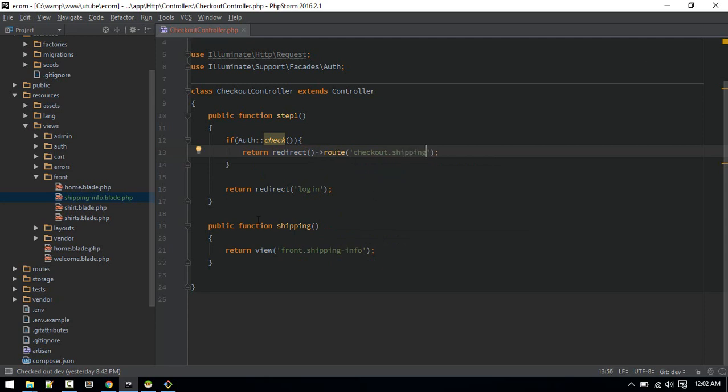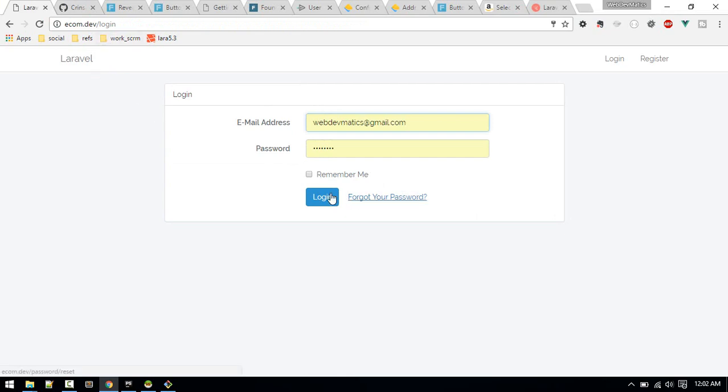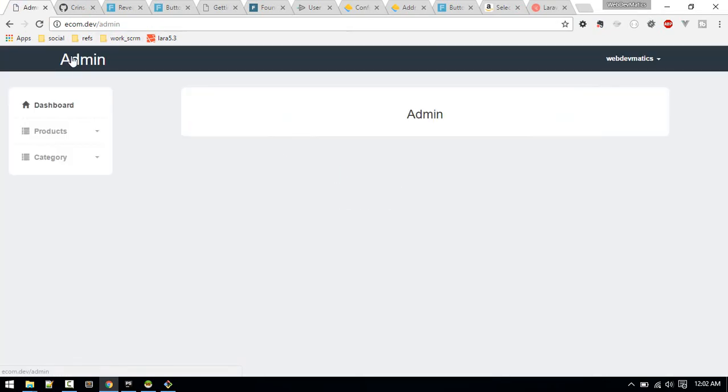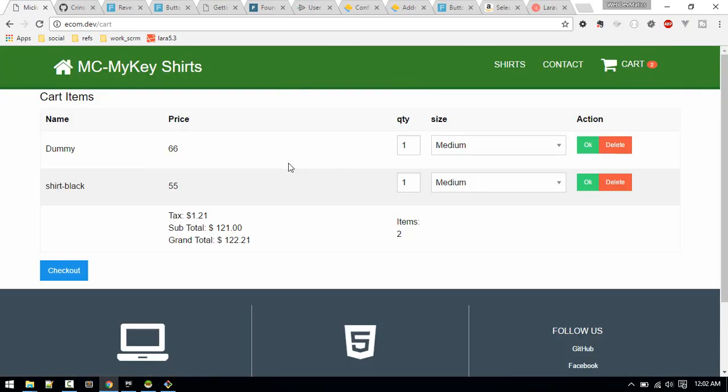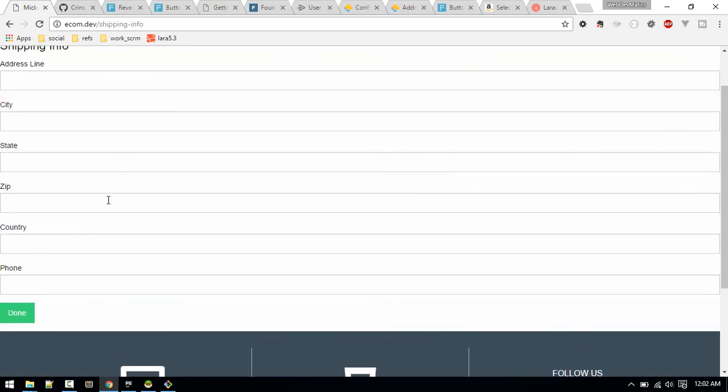That is the route we just created, this one. Let's check that out once again. Currently let's log in with admin and go to the front end. We have some items in our cart and we want to check out. Yeah, it's taking us to the shipping info page.